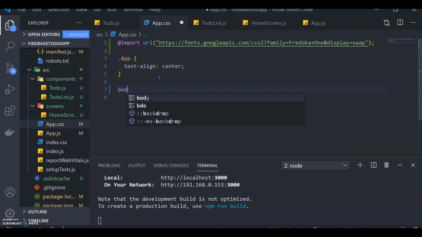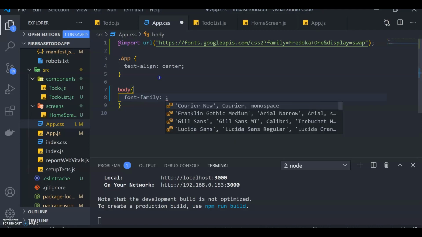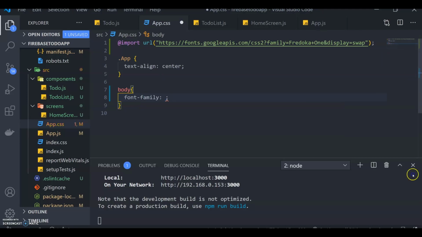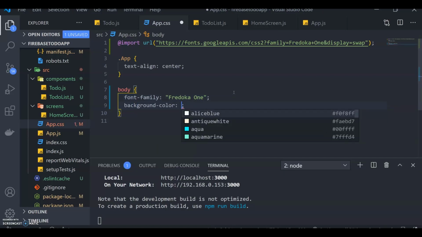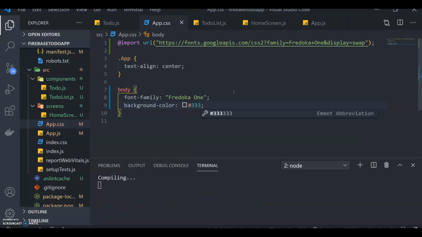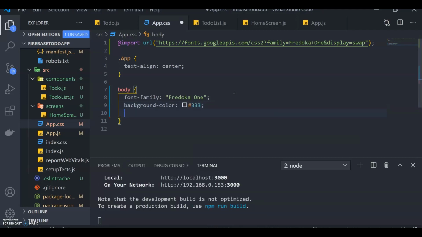Then also on the body, I'm going to change the font family to that Fredoka One. I'm going to give it a background color of 333. It's a nice dark color. And the color of all the text is just going to be white.